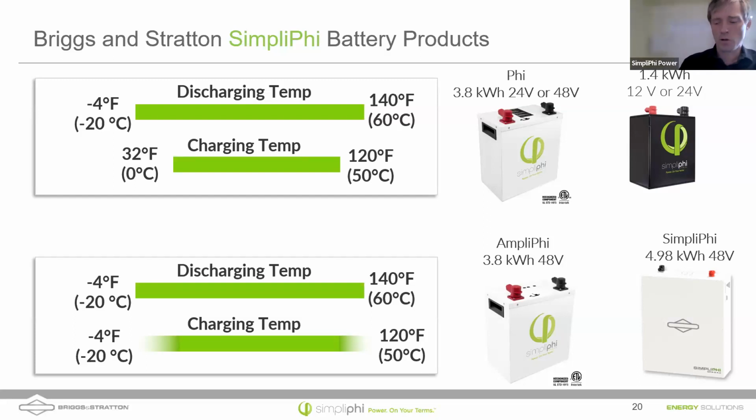We'll talk about levelized cost of energy towards the end of this talk. Yes, lithium batteries are more expensive than lead acid, but you get a lot more cycles out of them with a lot greater depth of discharge. One thing that is a common issue with lithium batteries is charging temperature. If you try to charge lithium batteries at low temperatures, below freezing, right, that's when the internal battery temperature is below freezing, you can end up with some problems, and the problems come from the fact that the lithium is slow to work its way into the anode, the graphite.